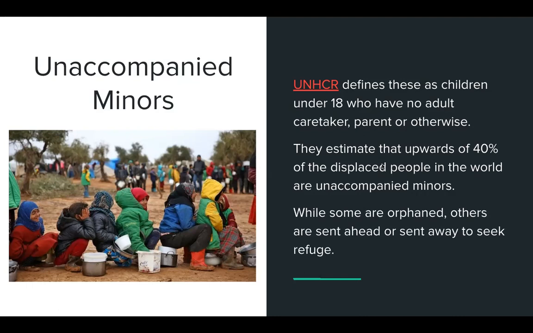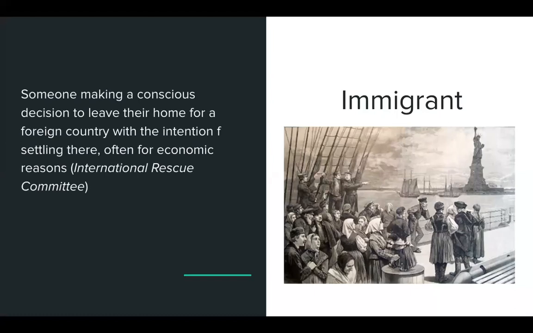Some of these children are orphans, and others have been sent away by their parents to seek refuge. There are a lot of other resources listed on that Google document I sent, from ministries and also organizations and systems within existing organizations, like the foster care system, that aim to stem the worst of this very sad problem. Sorry, I don't want to get too much into it. If anyone has questions, I'm happy to research more and find out more for you, or pull up some of the pages we have. So anyways, zooming back out.